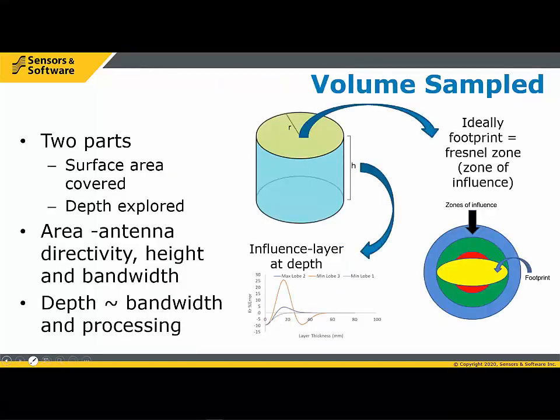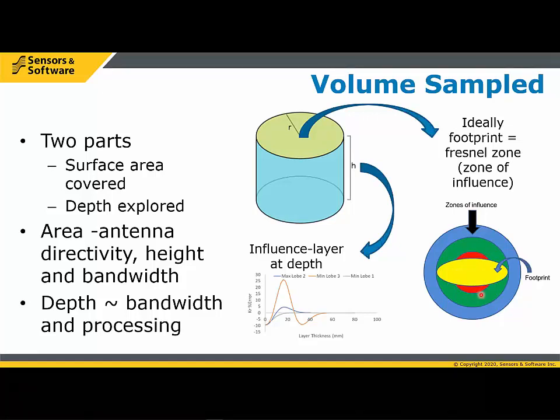So what does this thing measure? Well, it puts the signal down and it bounces off the surface and it detects a certain volume of the asphalt pavement. And so the volume is dictated by two parts: the area which energy impinges upon here, the top of essentially a cylinder, and the depth the signal penetrates into the material. And these are part of the instrument design factor. In the current PDP, we designed it so that we had what's called the footprint here equal to one Fresnel zone, which is a zone of influence, which is technical jargon, but it really has the essence of saying that most of the energy comes coherently from an area which we can define.